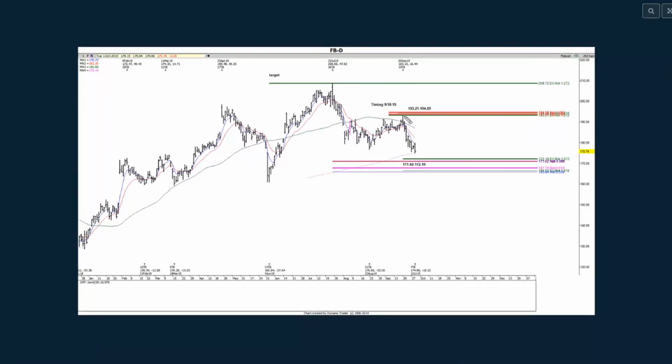Now, if you had indicators on this chart, do you think you would have seen this? I don't think so. I mean, basically what I do is I take all the possible retracements, extensions, projections, and I look for clusters. Facebook was looking good going into it. It was higher highs and higher lows, but then it made a higher high, smacked into resistance. And this is where I tell traders to ratchet up stops.